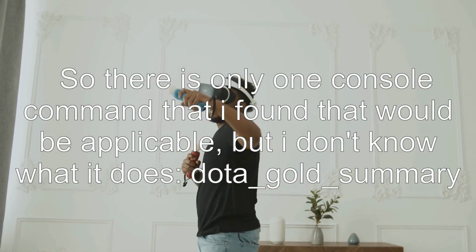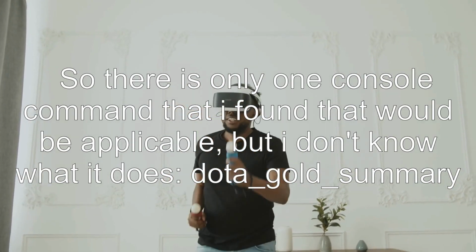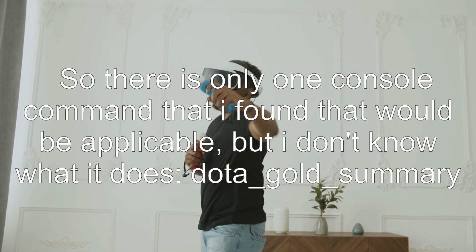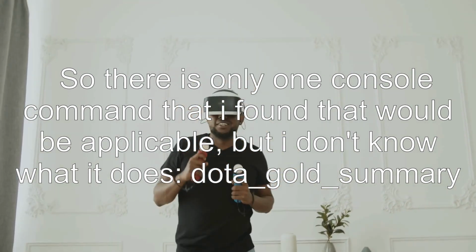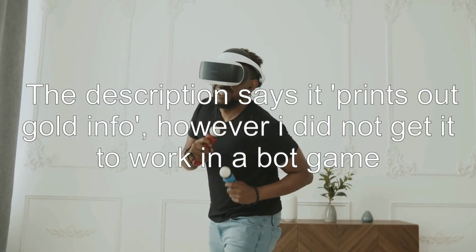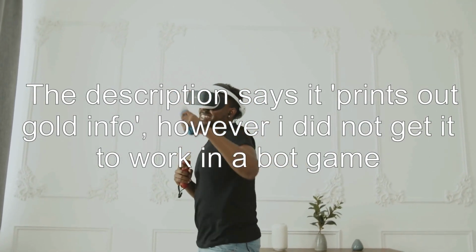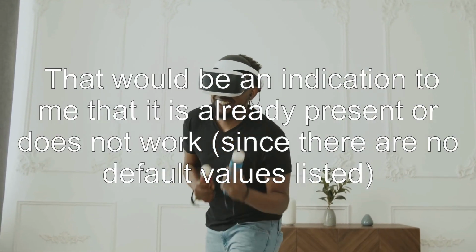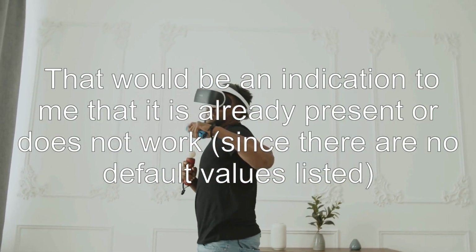So there is only one console command that I found that would be applicable. But I don't know what it does. Dota_gold_summary. The description says it prints out gold info, however I did not get it to work in a bot game. That would be an indication to me that it is already present or does not work.